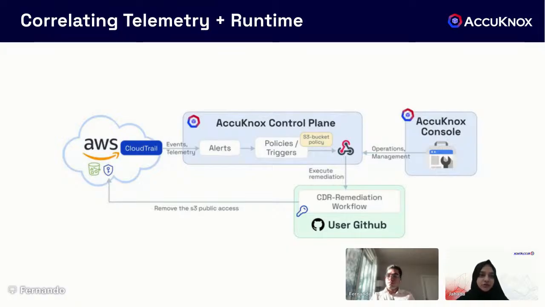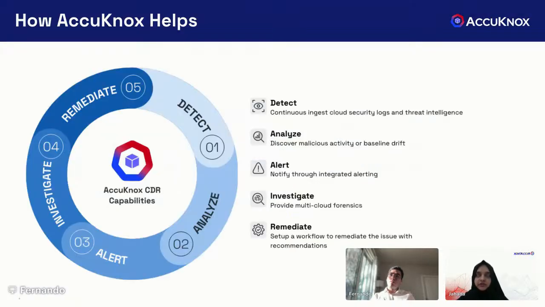Great. So next, let's talk about the most important part, the outcomes. I just wanted to ask how AccuKnox really helps teams, and how with AccuKnox we can increase detection accuracy. Yes. We've been talking a lot about this, but as you can see, there are 5 steps here. I think they summarize pretty well how AccuKnox does the CDR capabilities.